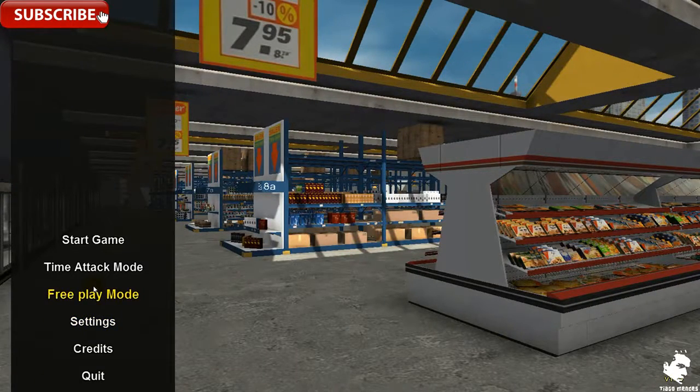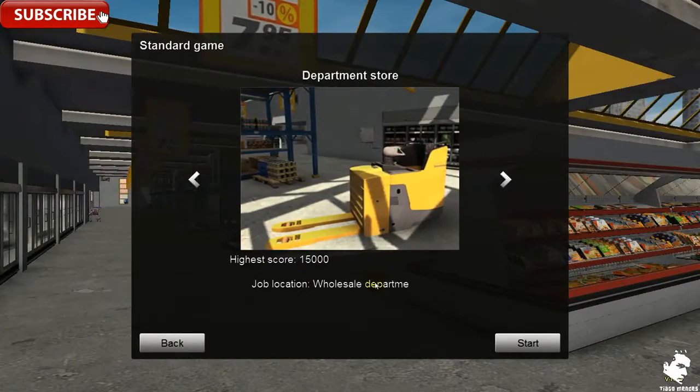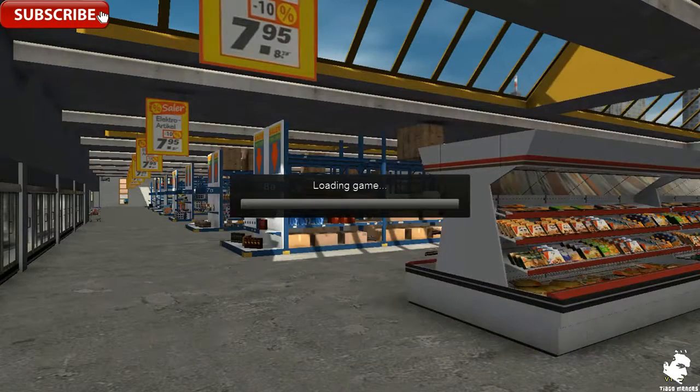Copyrighted tracks. Disclaimer! Okay, we have start game, time attack mode, free to play mode, settings, credits, quit, and I'm gonna click to start game, guys. We can click here, and we need to do the button store, etc. I'm not gonna click here to check more stuff, because I know this game has tons of machines to work. So, let's start, guys. It's loading the game. I'm just drinking a little bit of my coffee.